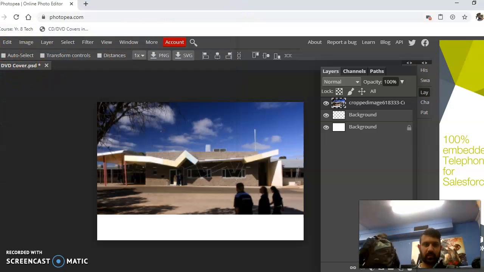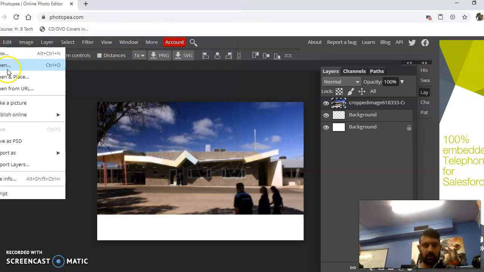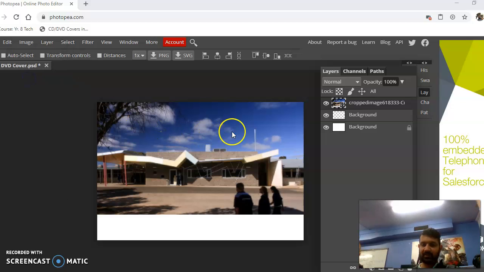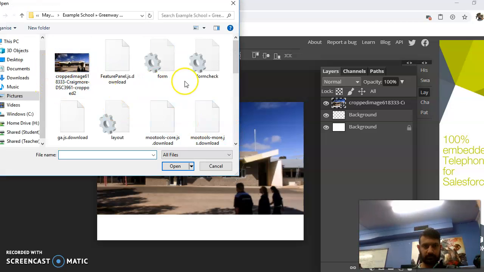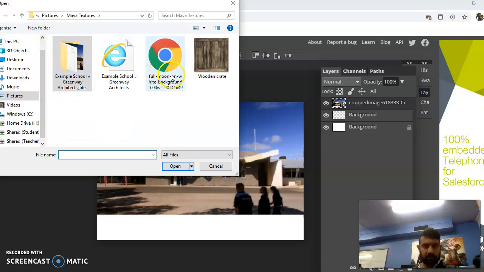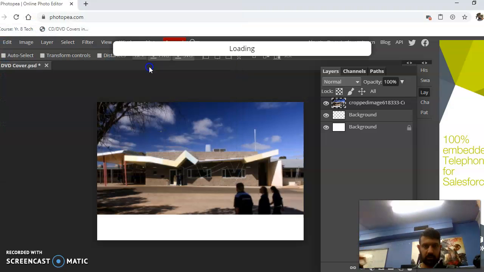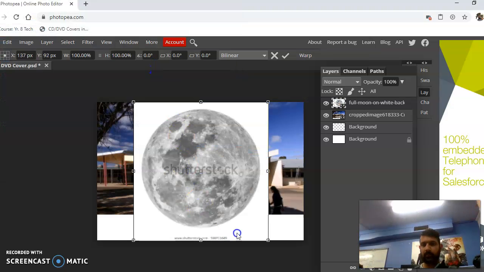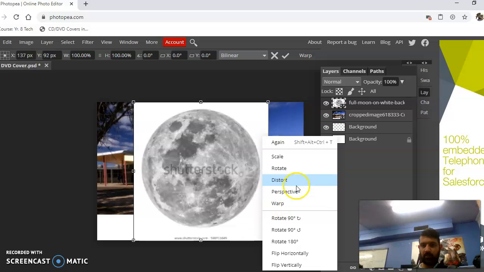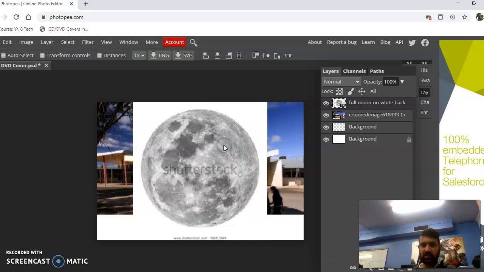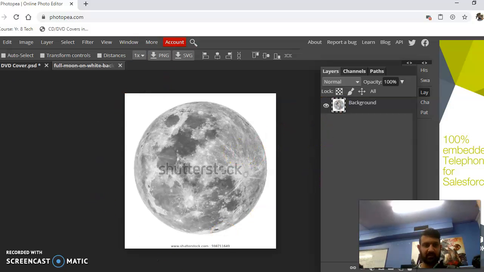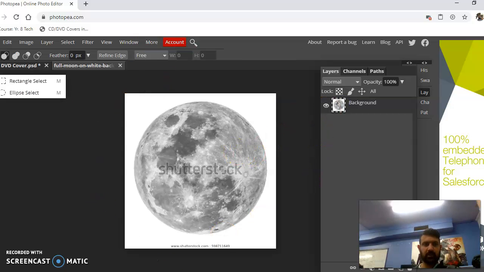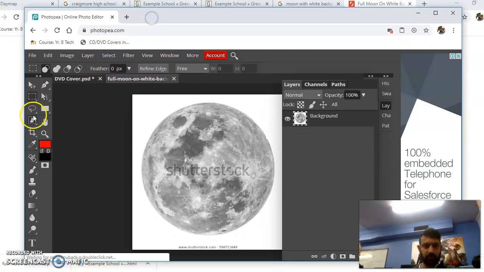No, not here, we probably created another file, open and place. Go up, full moon. Yep. And in here you can double click on that picture or double click on the image here. That takes you to the image itself. You go selection. Oh, sorry, you can't see it. Let's make it smaller for you.